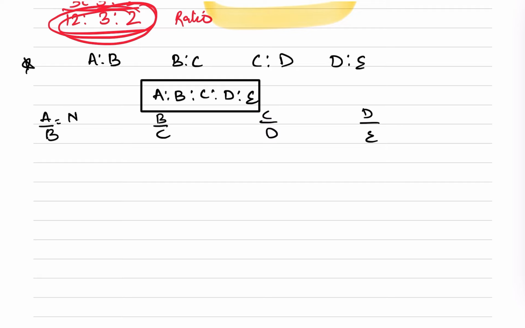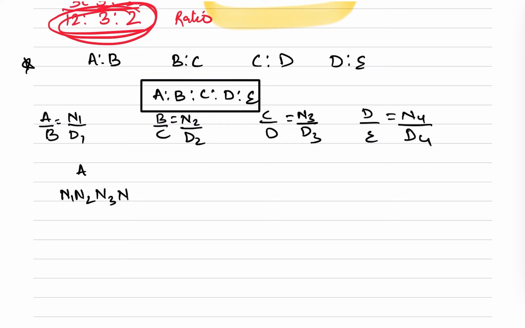Let's say this is numerator 1, denominator 1, numerator 2, denominator 2, similarly numerator 3, denominator 3, and numerator 4, denominator 4. Alright, so if you need to find a is to b is to c is to d is to e, first, a will come from multiplying all the numerators n1, n2, n3, n4. Then you have to replace these with the denominators. So d1 multiplied by n2, n3, n4.